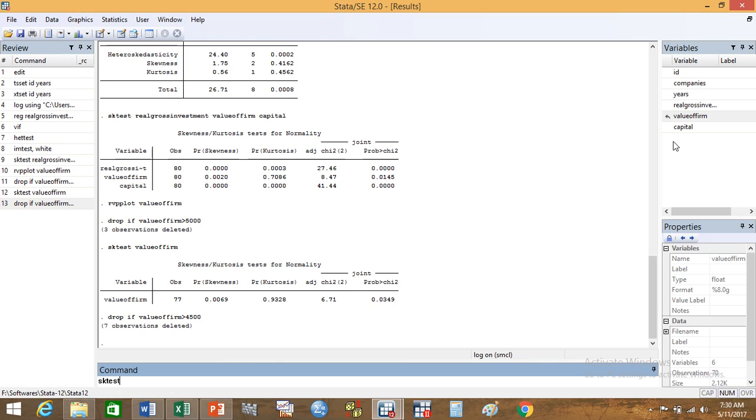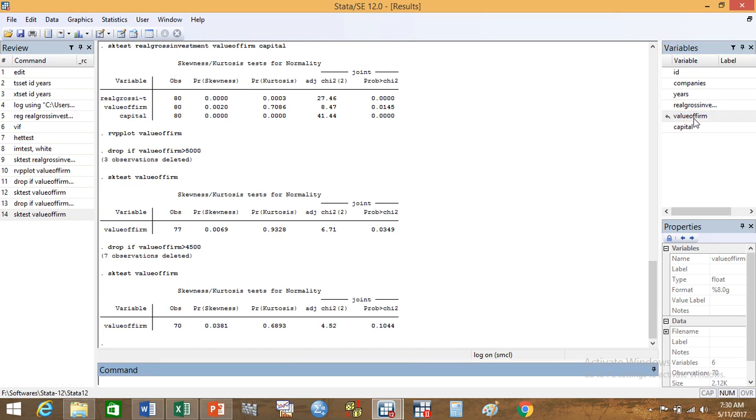Let's get again the normality test for the same variable. Now we can see that the data became normal. The probability value has gone up to 0.1044, which is simply greater than 0.05. Data for this variable has been made normal.